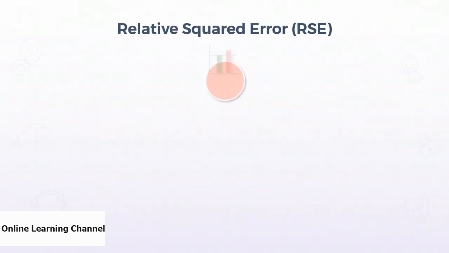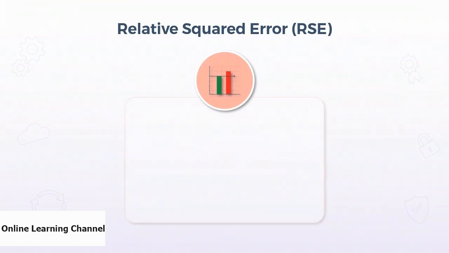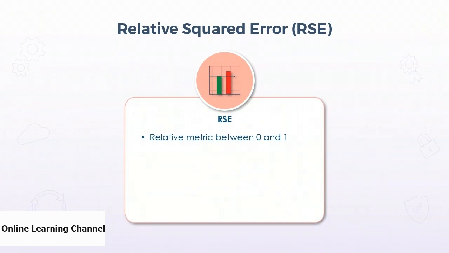Next, we have the relative squared error metric. This is an interesting metric for sure. First, it's a relative metric. It calculates a value between 0 and 1. You saw in the previous two metrics that the values were in the same units as what we're predicting. In this case, we're trying to calculate how close we are to the actuals without bringing units into the mix. Relative metrics are ideal because you can use them to compare different models that produce values in different units.